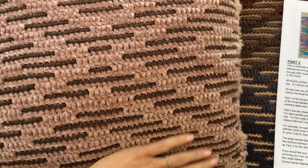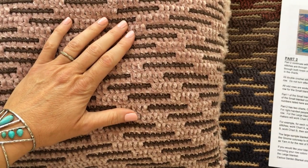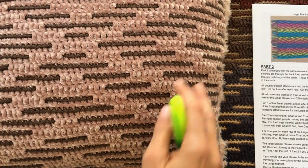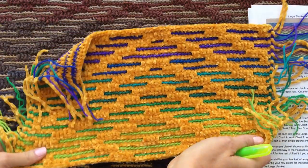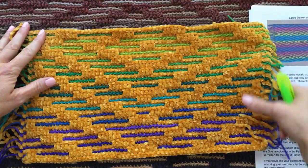You can find information about this pillow in our Facebook group, or you can just follow the part one pattern and just do one pattern repeat. So this is 68 stitches across, just one pattern repeat. And I started a second pillow here, a different color, using my peacock scraps from my large Cactus Garden Blanket. Now it's upside down here. And I'll try to put this pattern up pretty soon too.